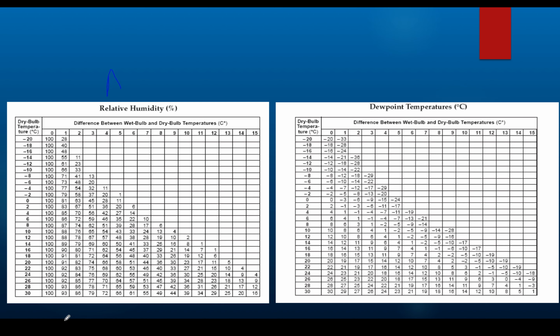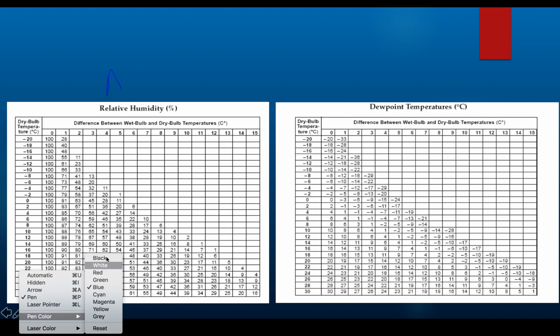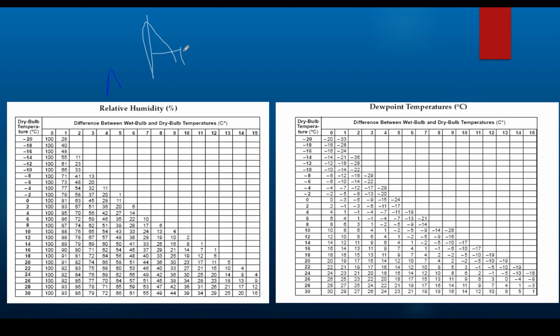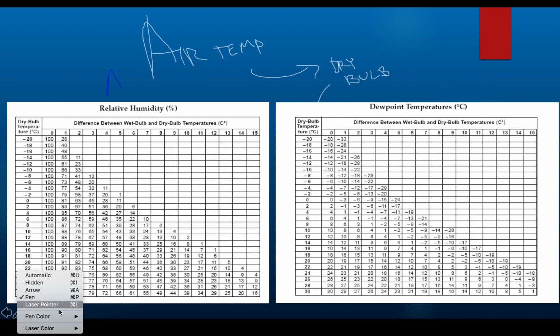Okay, blue is not the best color here. So the air temp, again, I'm writing with my mouse, so I apologize. The air temp is the same thing as the dry bulb. Remember, the dry bulb is on that sling psychrometer, and it does not have the piece of cloth on it that represents the evaporation temperature. So this dry bulb right down here is the same as your air temperature. Some people get that a little confused. Maybe you're provided with the air temperature and you don't know where to get the dry bulb. They are the same thing.